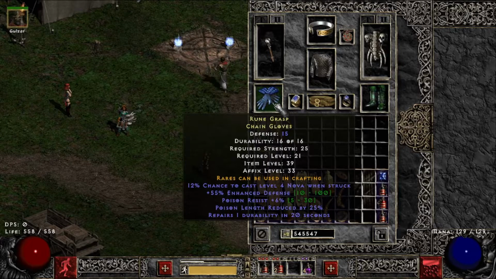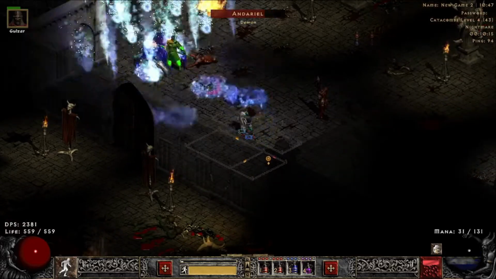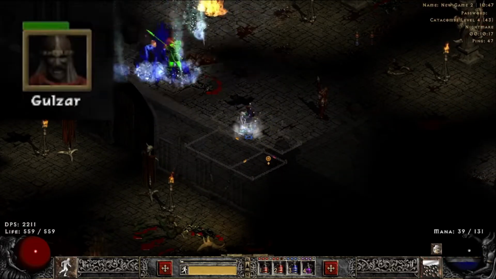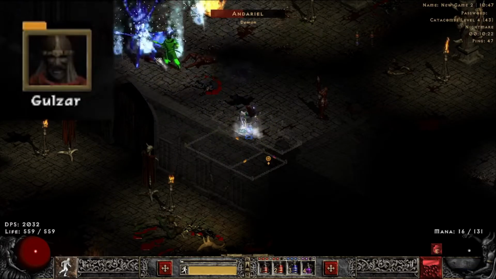And don't forget your mercenary. He's not just a meat shield. Gear him up with rare items that boost resistances and life to keep him alive longer. And yes, you can heal him with potions. Just hold Shift and press the potion hotkey.